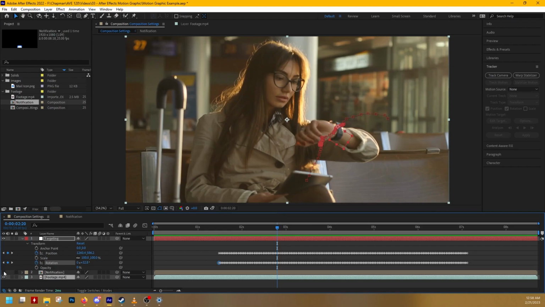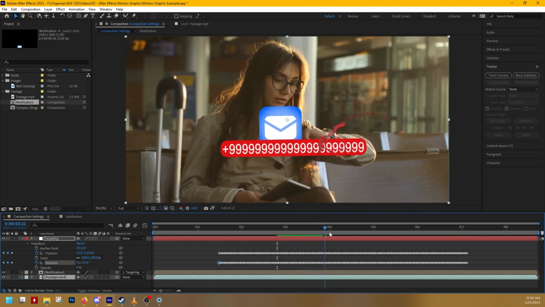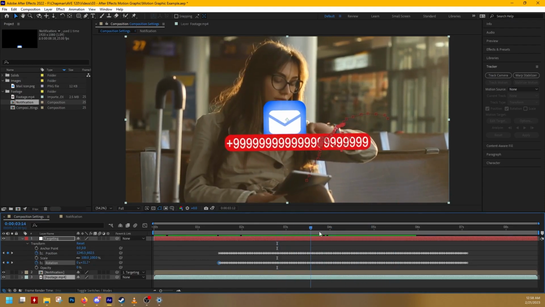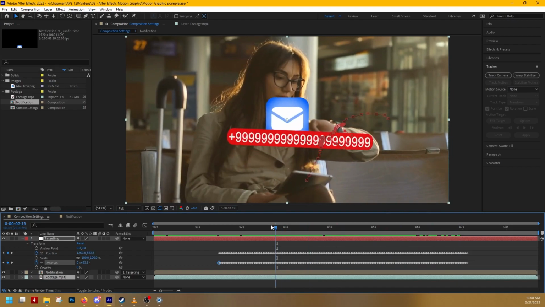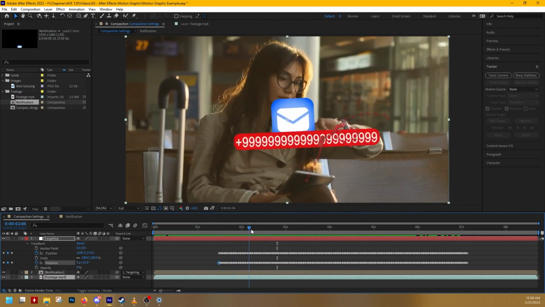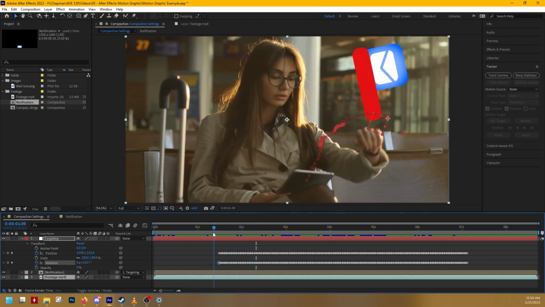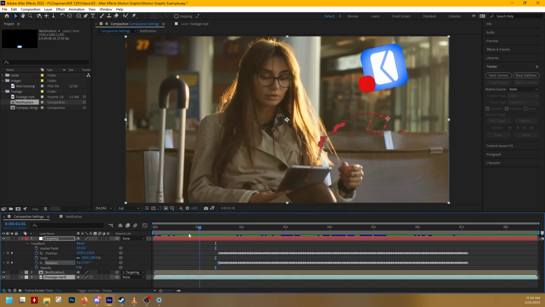From there, I'm going to bring back the visibility of my notification, and I want to parent it to my targeting layer. So I'm going to go over here to my parenting menu, select targeting. And now it's moving along with the watch. I'll need to adjust its positioning, but the tracking is working right. So now that I've got that set up, I'm going to go back and readjust the timing of this one more time because the timing is really off and it's visible for way too long.